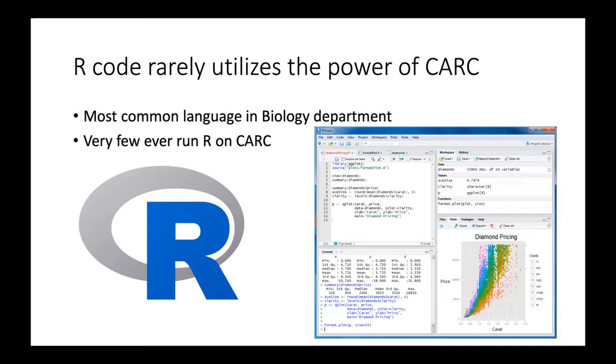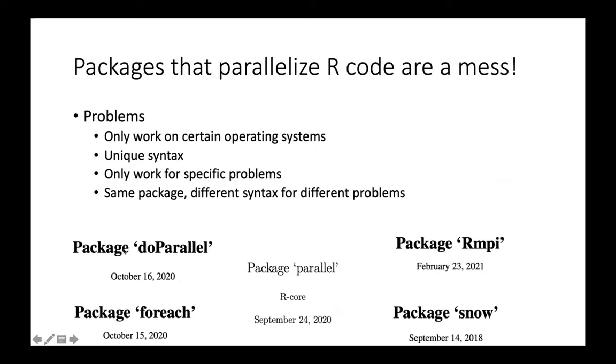One of the things I wanted to do was come up with a quick bite to parallelize a lot of the R code because right now a lot of the packages that parallelize R code are kind of a mess. I counted maybe like six or ten different packages that exist and they all work well for like one or two functions. But if you needed to change how you're parallelizing, you would have to learn a whole other package to do it. It becomes really complicated and a huge barrier, especially for people who just have a script done and they just want to parallelize it.